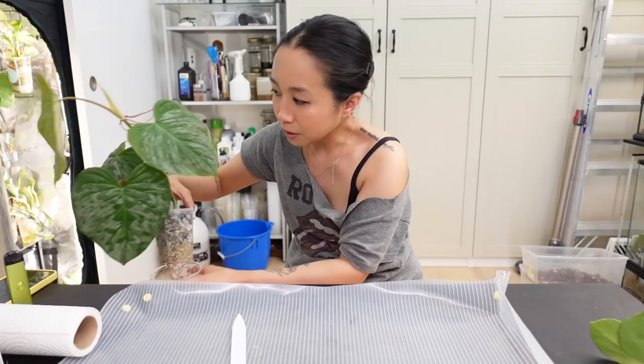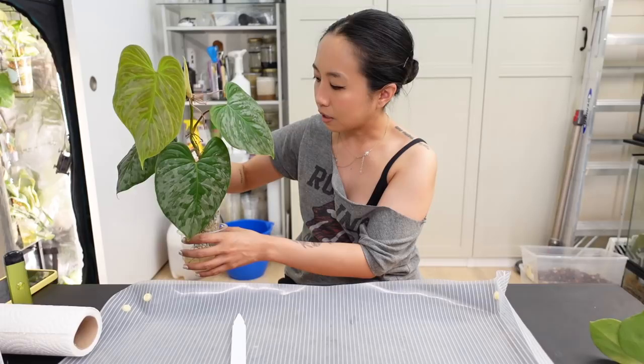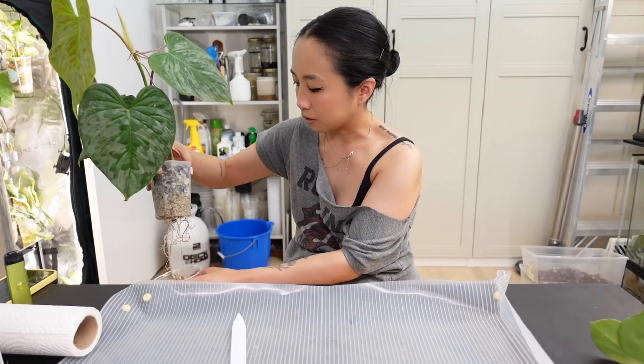By the way, I am repotting finally this Philodendron Majestic that I got from Jing, and I gotta get this one on a lazy pole, as much as I really didn't want to build out a lazy pole today. I think that's the direction we're going.